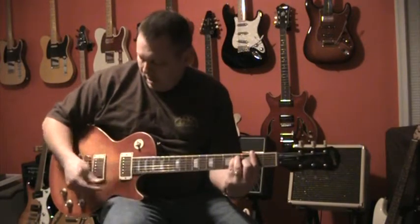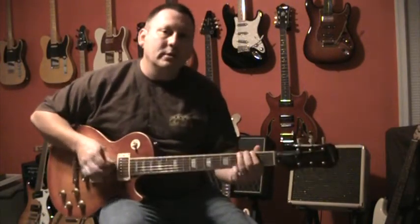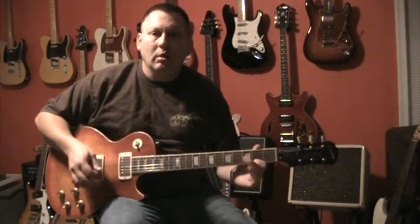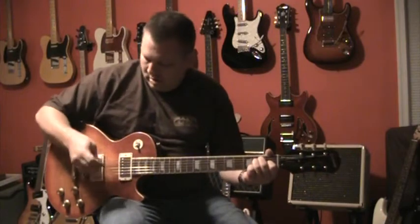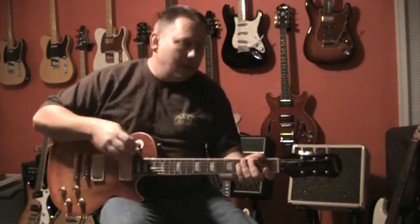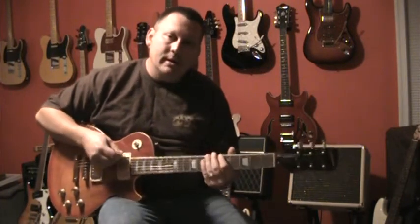Pickup has a nice bite to it. And then put it in the middle and you get that Peter Green cocked wah sound.